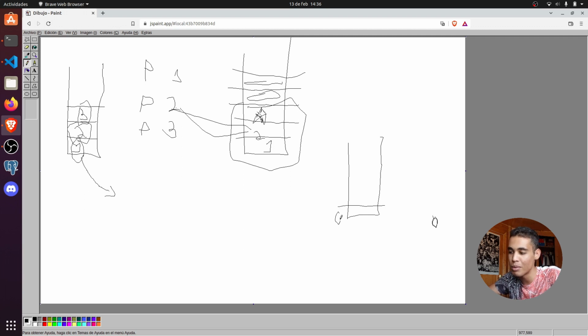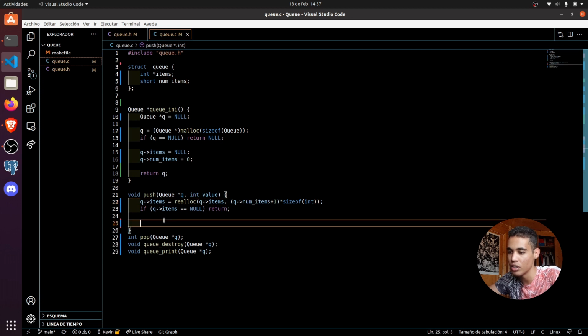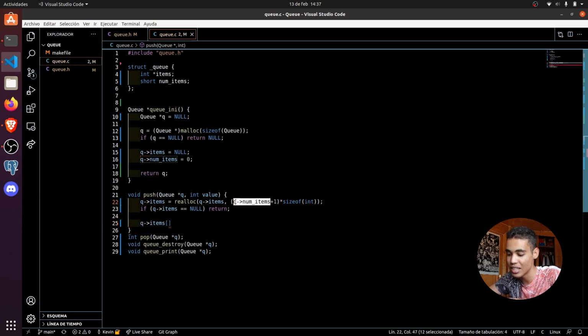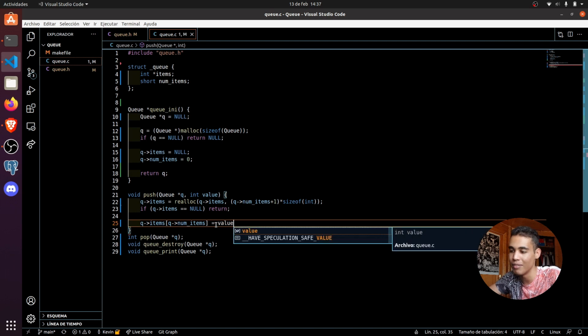Because if you remember, the memory addresses and the indexes of the arrays in C are like this. So this is the 0, this would be the 1, then the 2, etc. So the 0 index actually is pointing to the empty index of the queue. So what we can do is use this same number and say, okay, from QItems, since now we have one space, I want to access that space, which is this one. So now we are saying that in this place, I want to store the value.